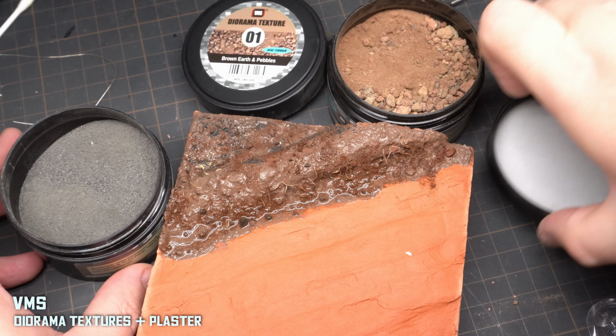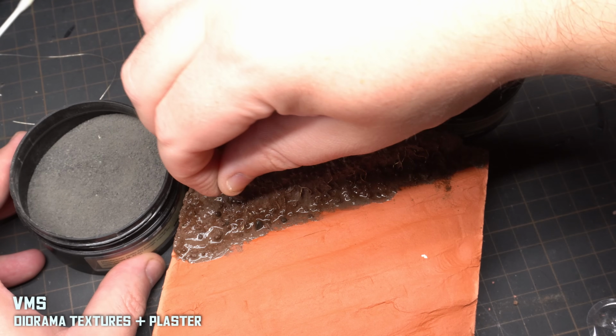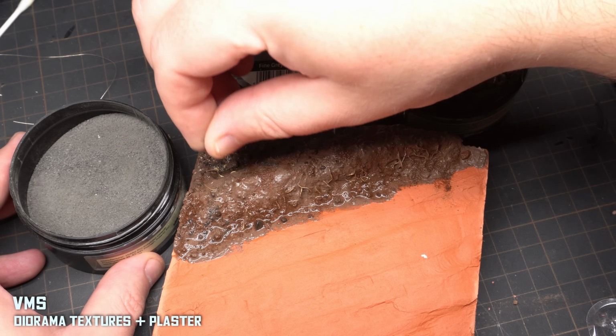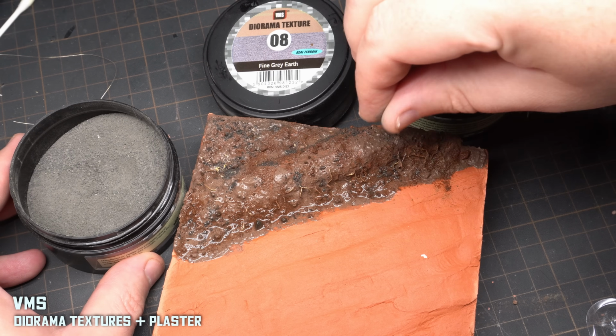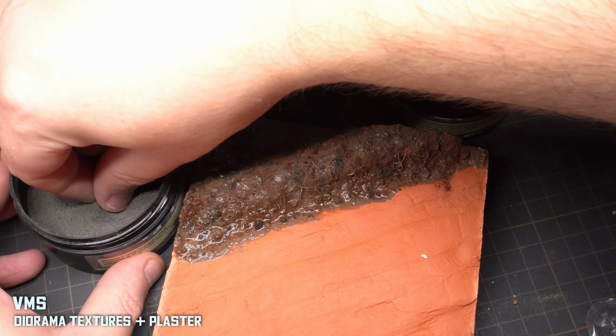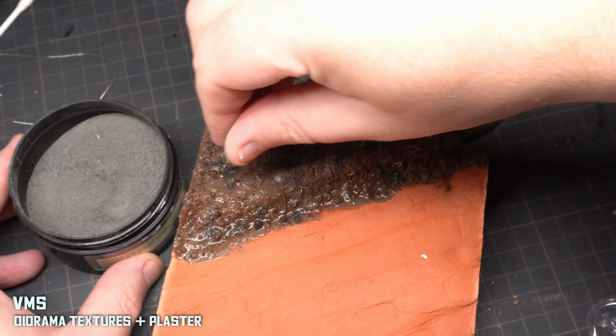While the plaster was still drying, I sprinkled over some more VMS diorama texture. I used brown earth and pebbles and fine grey earth. I made sure to build up lots of texture and added some boulders to the edge of the hedgerow. Sorry, the footage isn't great for this bit.